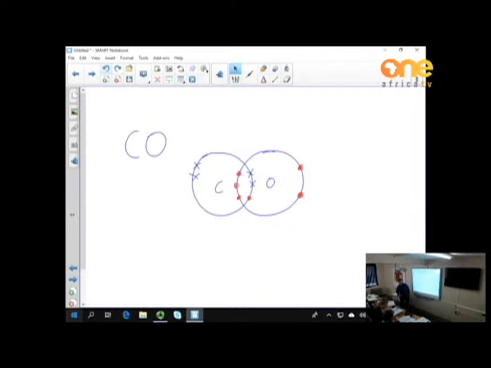Okay. You don't have to know them all. Then it's got a double bond and 4 electrons in the outer shell. You with me? Oxygen. We'll do that. 1, 2, 3, 4, 5, 6. 1, 2, 3, 4, 5, 6. Yes, to make a triple bond, to form carbon monoxide.